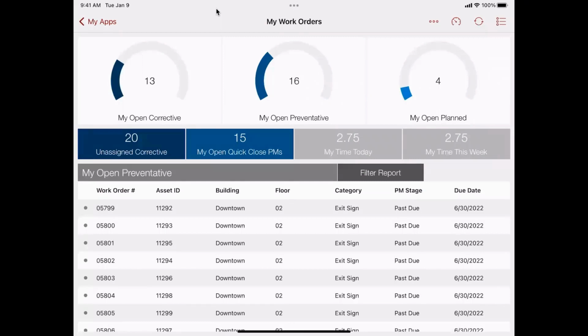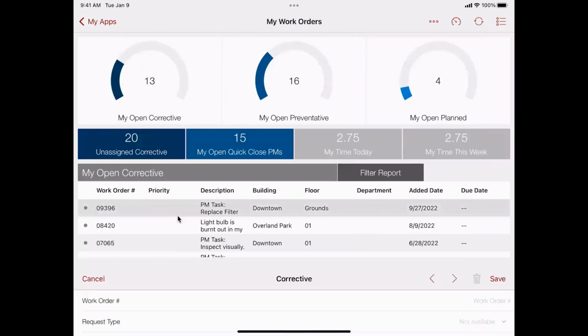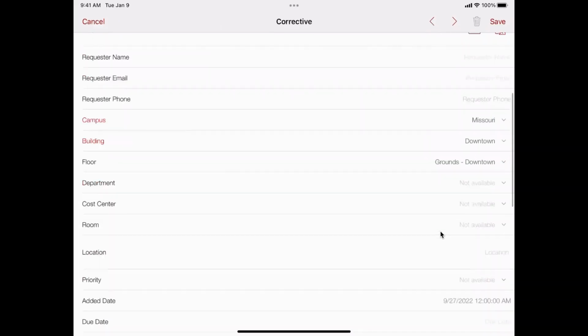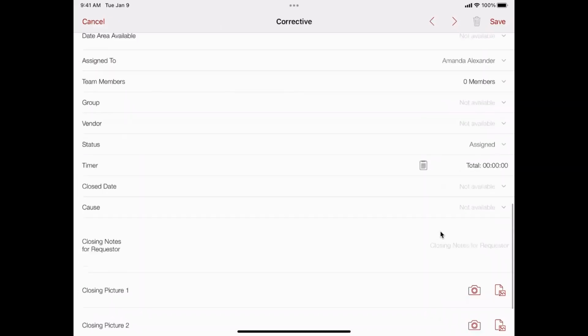And if I click on my open corrective here, actually at the top of my list, right, is a corrective work order to replace that filter. So if we open up that work order, we'll see the task for content and our comments as well, and any pictures, although it's taking just 1 second to load the pictures that we took for that as well. It'll load where that asset was located, assign it to myself, right? And I can go and complete this corrective work order once I've tracked down that filter, right?